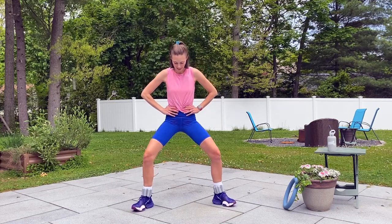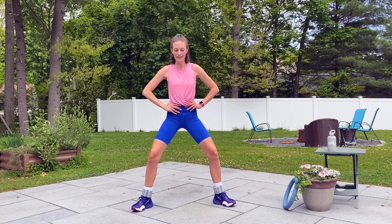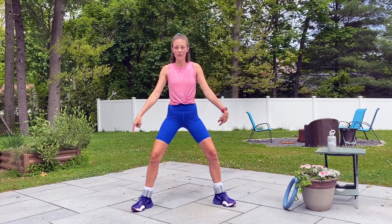So tiny pulse, think up one, up one, up one. Really press through the heels a little bit extra, feel that great glute engagement. Little lift, you have four, three, two. Hold here for four. We're going to releve both heels in three, two, both heels same time.